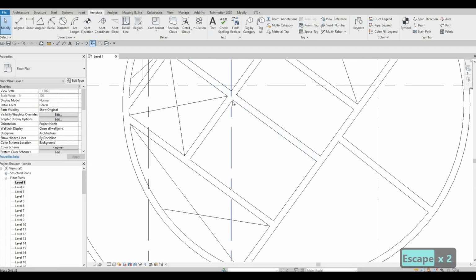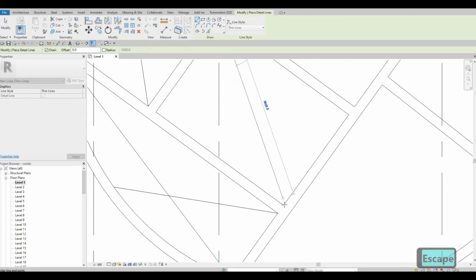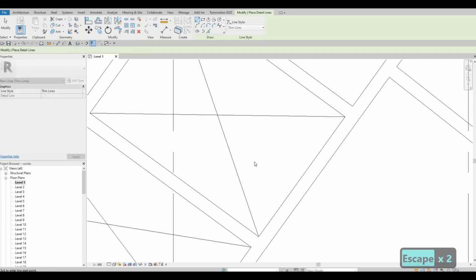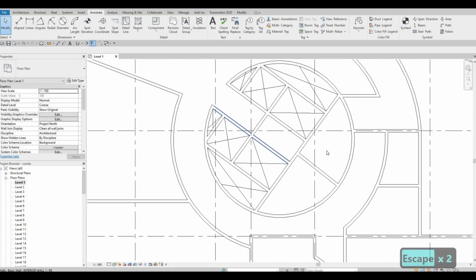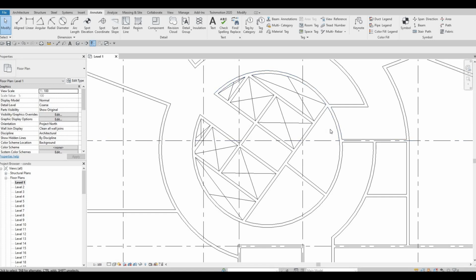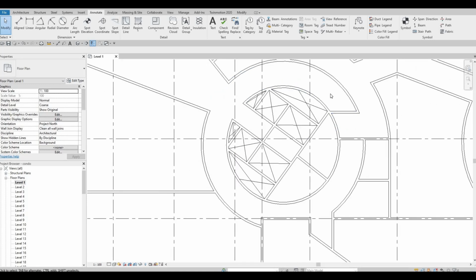Okay, and lastly we could just add here. Okay, this will be our stairs, and then another door here with another door as well here.